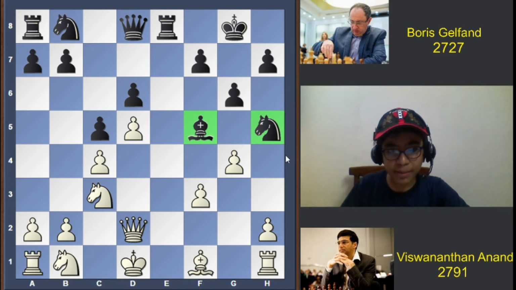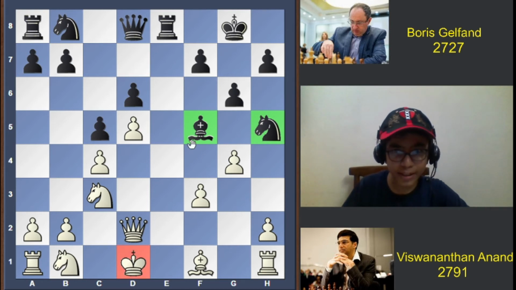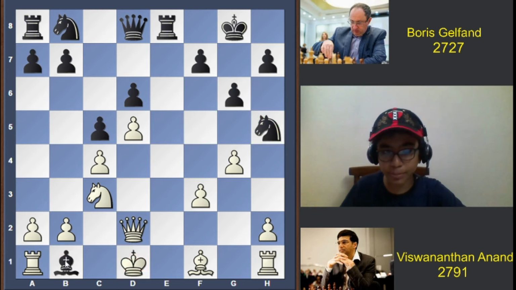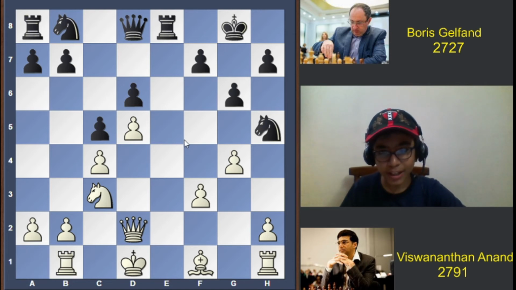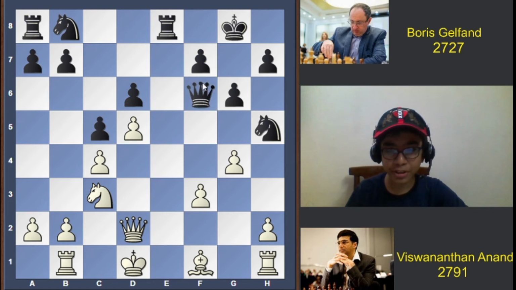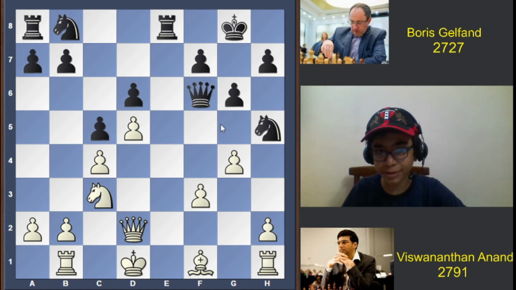But in the game rook e8 check was played, which I think is a little bit of an inaccuracy, and now the white king is probably safe. And here Gelfand went for a tactic. He went for bishop takes on b1. Now rook takes on b1 was played, pretty obvious, and here, going for his tactic, he played the move queen to f6, which is a blunder. It's a very big tactical error which loses by force.